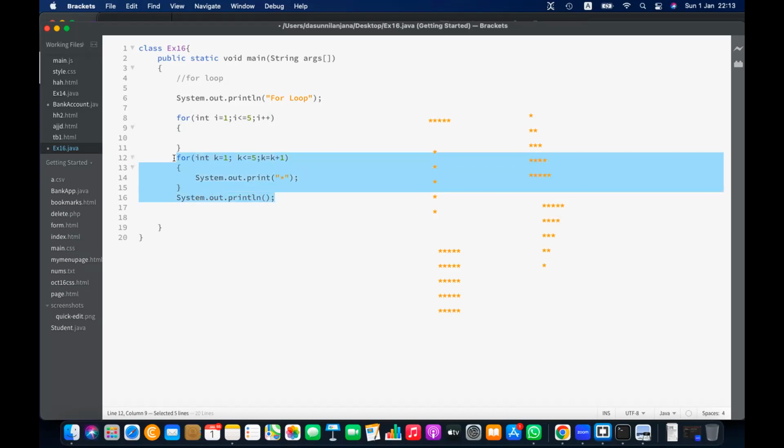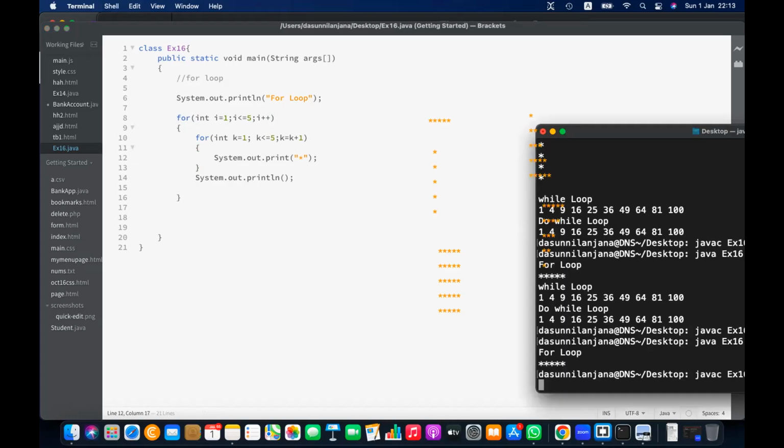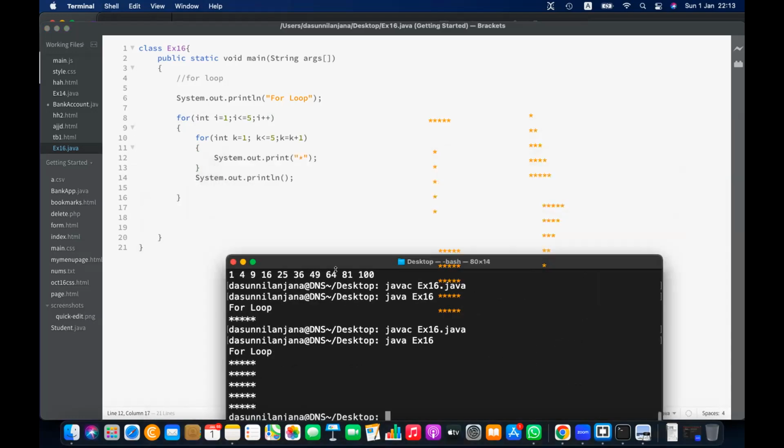So let's put everything into this. Then what will happen? The entire for loop and the new line will happen 5 times. As a result, when you execute and implement this, you will get 5 lines. So I hope that you understood what I'm doing here.